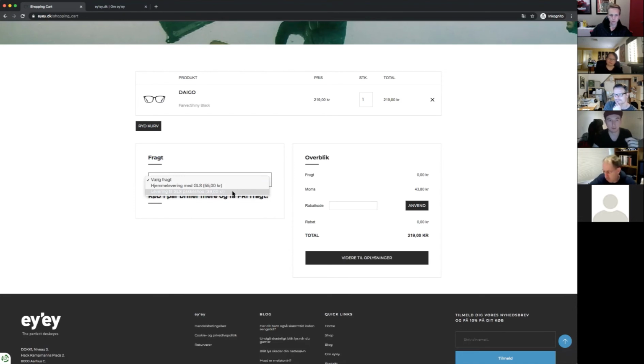Actually, we didn't do that because there's a plugin for that, or there's an API call. So I also played a little around with that one. It took me a while to get my head around it, but it actually kind of worked after a while. But so I'm just going to do delivery to drop-off point, or what you may call it. So it just says shipping here, 39. Yeah, that's about it. You know how it works.